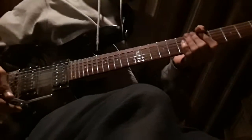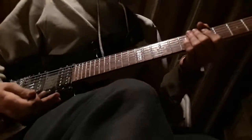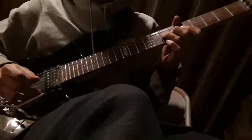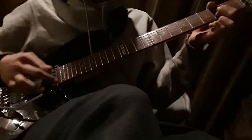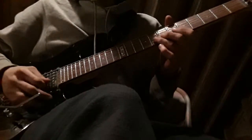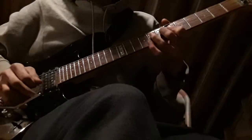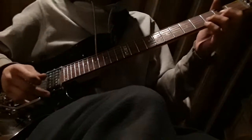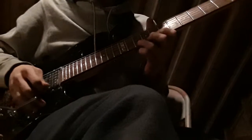Take some of your favorite licks, make up a simple chord progression, and just see if you can get some licks to fit. So if I'm playing an A chord, I want to hit an A. When I switch to that G, I want to complement that G note. See how I end on that G right there? And when I go to D, I want to complement that note, so I go.